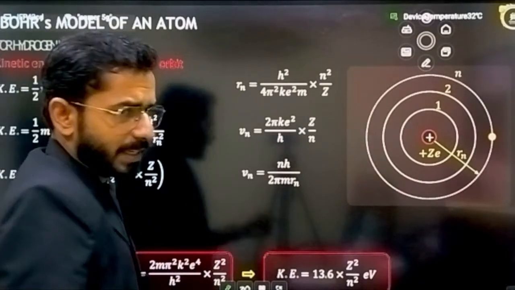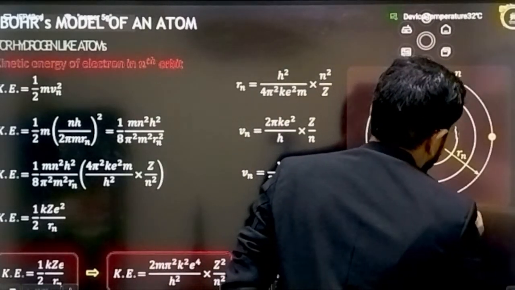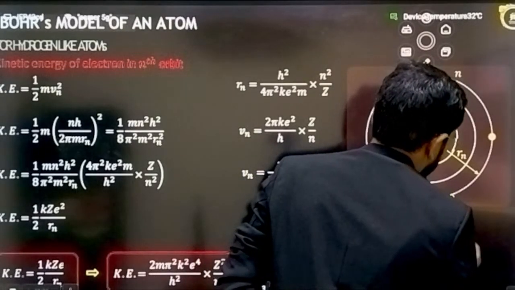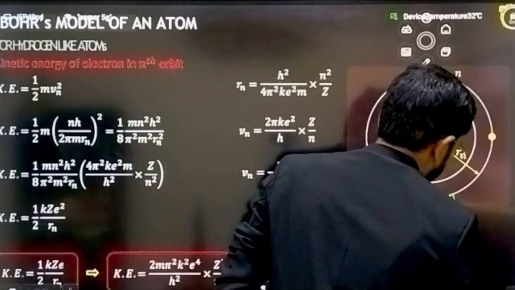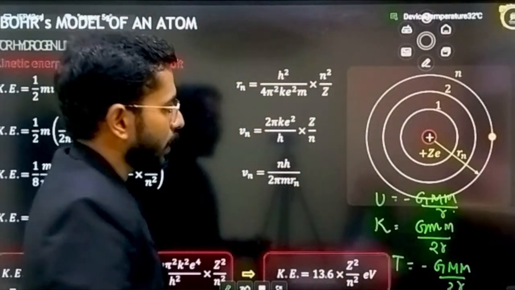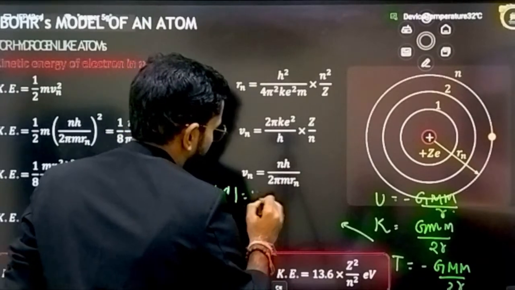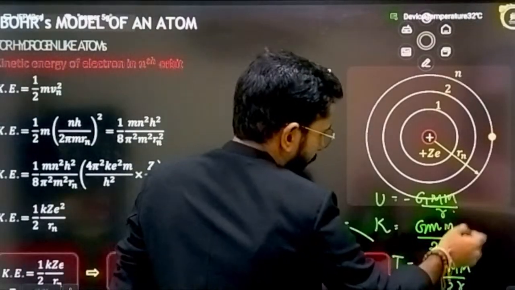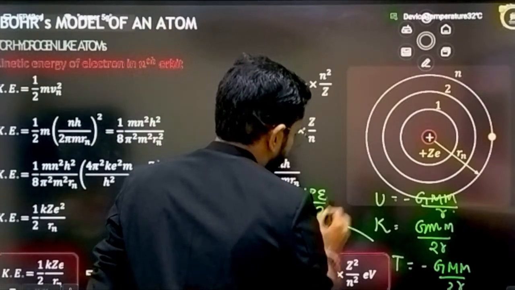Remember what was in gravitation? Potential energy, what have you written? Minus of GMm divided by r. The kinetic energy you have written is GMm divided by 2r. And what was the total energy? Total energy was the summation of this, and it was equal to minus of GMm divided by 2r. So you can derive the relation from here: mod of kinetic energy is equal to mod of total energy. If I apply mod, these two become equal, correct? And if I multiply kinetic energy by 2, I will get the potential energy. So I can write this also as potential energy by 2.